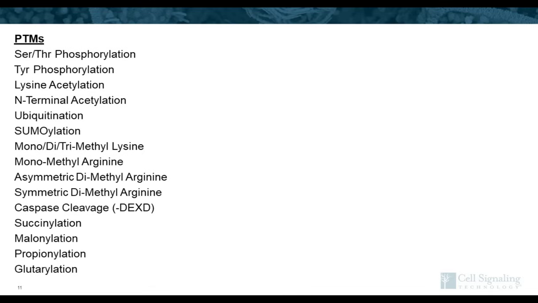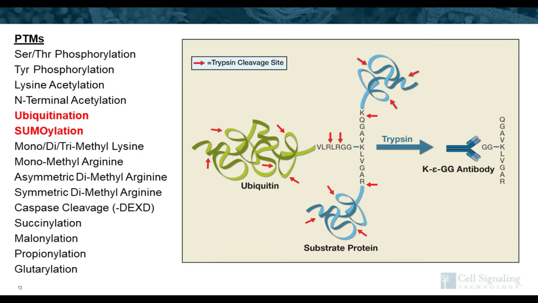And I wanted to tell a brief story today about two of these in particular, ubiquitination and sumoylation. So this is just a picture of a ubiquitinated protein. The target protein is in the middle in blue, and the ubiquitin is on the left in green. And you can see you have attachment of the ubiquitin to an epsilon amine of that lysine residue in the middle of that target protein.